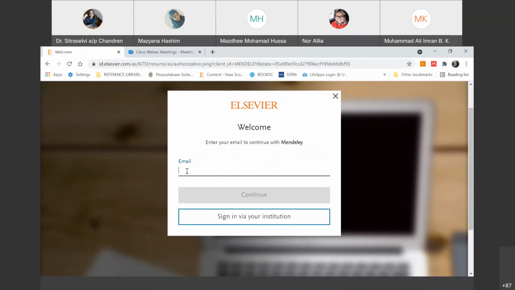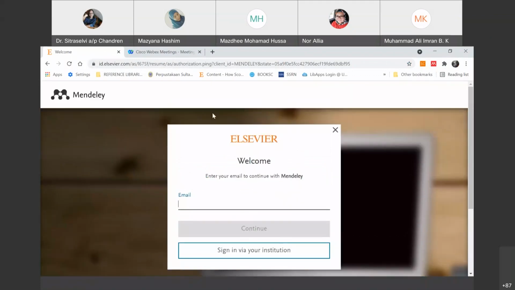You just put in an email address, continue, and put in your username and password. Then you can sign in and install the desktop version, the plugin and everything. Again, do you have any questions before we take a break for 10 minutes?